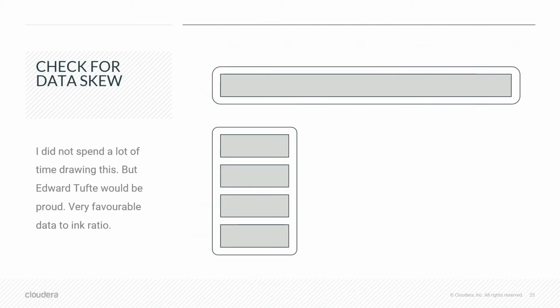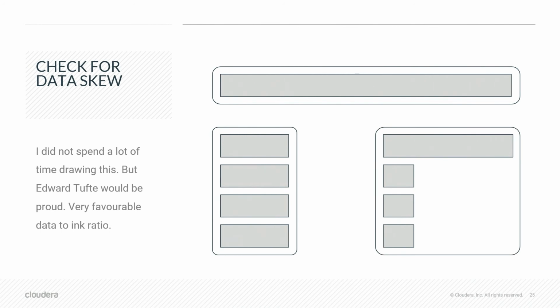And then data skew. When Spark decides to break things up and parallelize the data across different nodes, it takes a key. It chooses one of the fields to say, this is the key I'm going to use to break that data up. Sometimes if you don't have a key or you have the same key across all of your data, your parallelism doesn't work and you get data skew. You end up with one particular node that has all of the data and all of your other nodes are running a very small amount. So you'll see that it takes a long time to finish that process, but ultimately it's a data skew problem. And the question you ask is, how do I find out if I have data skew?